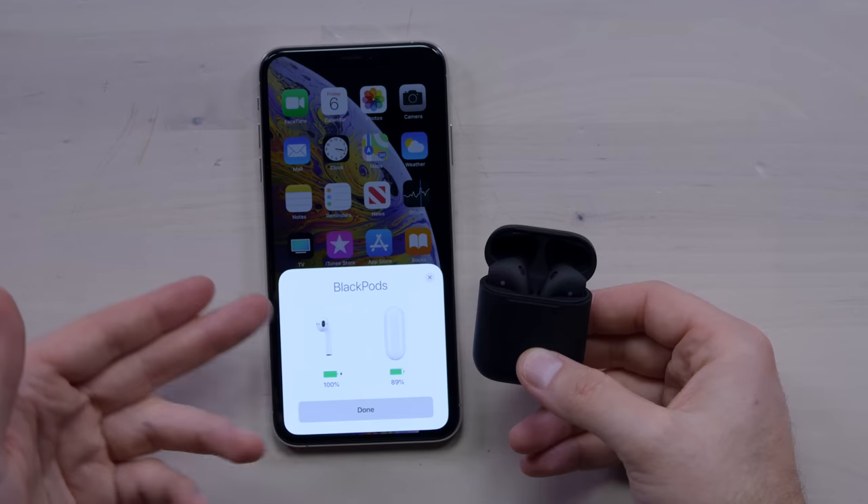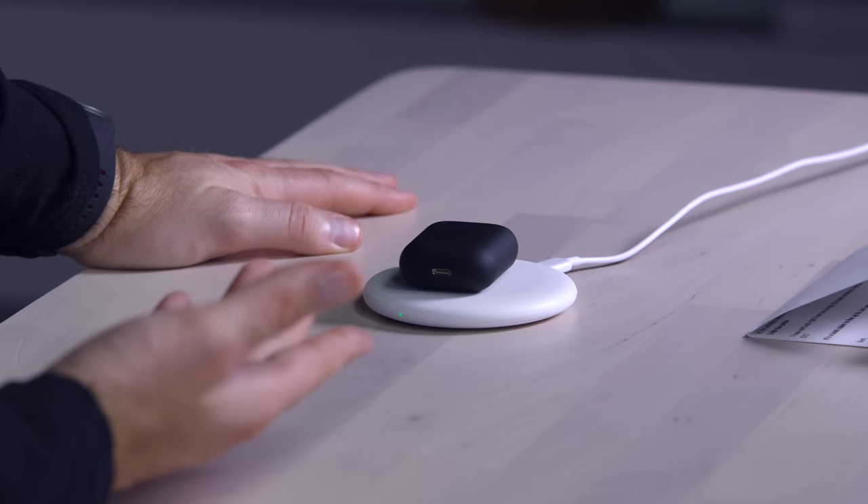I don't have enough exposure to this product or the brand to know whether it's worth recommending long term. I can say it works, it functions, it connects in a seamless fashion, but it's lacking in volume and bass. If you really want that convenient package experience and pairing, and just don't want to spend 200 bucks, I understand why there's demand for something like this. This one also has wireless charging, and it does work. Even if it is a knockoff, it's a pretty good knockoff — somebody went back to the drawing board to put something together in this form factor that could be more affordable, and it's kind of surprising they were able to do so. I think this is actually a pretty interesting package for the price. Just don't expect it to sound exactly like AirPods for $59.